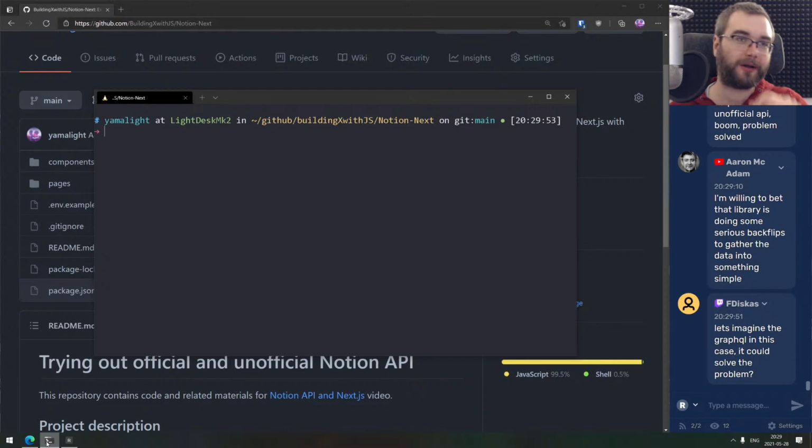GraphQL, like, the problem is not the way you query the API, right? The problem is the fact that, first of all, the official API still doesn't cover all the internal concepts they have. So you cannot query spaces. You still cannot get images from there for some reason, and a bunch of other things. And yeah, the GraphQL would not be a solution here.